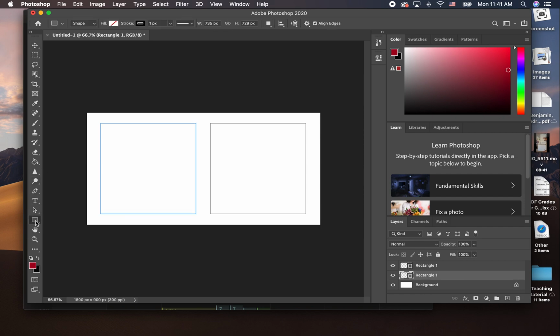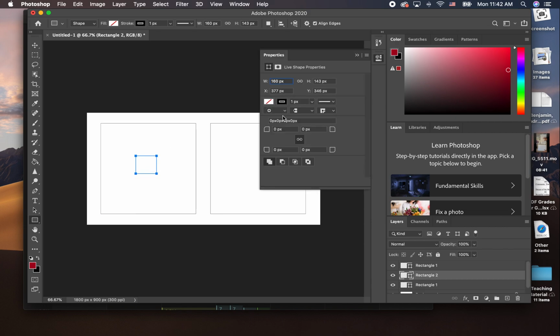I'm going to then create a small square. This is technically a square, but little do they know. So I'm going to start with a little square in the middle. I forgot to mention you can create a perfect square by hitting your shift. So when I go to start, if I hold my shift key down when I open it up, it's going to keep a perfect square for me. Didn't do that on the first one, but I think they're pretty close.